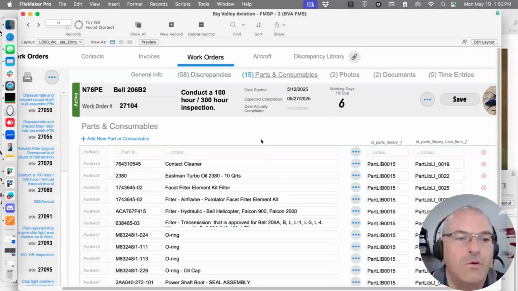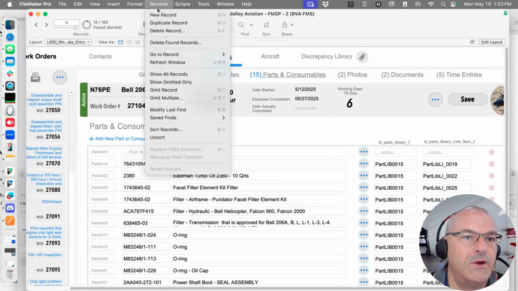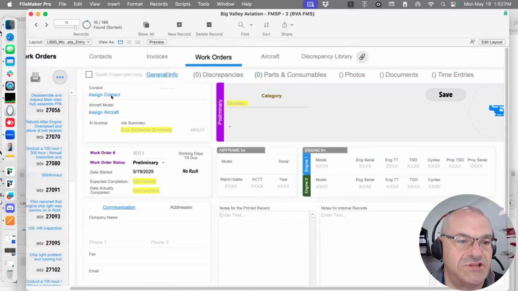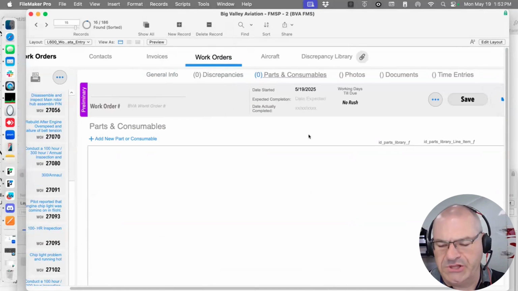The first thing we do, if I go back and share my screen, is create a brand new record. A brand new work order. We start a brand new project. It's going to be a brand new work order for whatever. We need parts. I don't want to type it in by hand, right? Because didn't Richard say there was a binder? Okay, so let's add the new part or consumable.